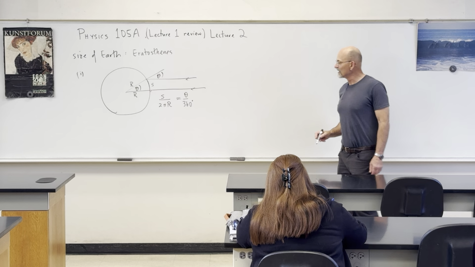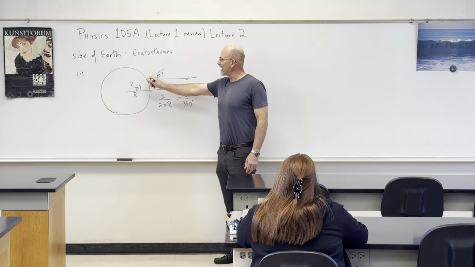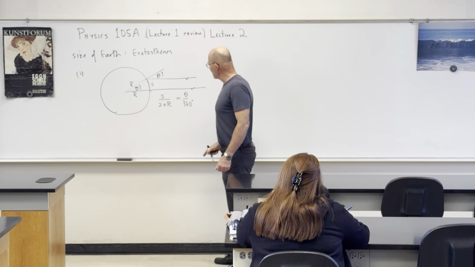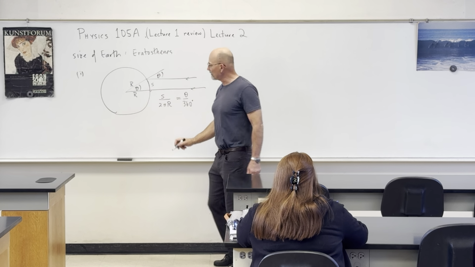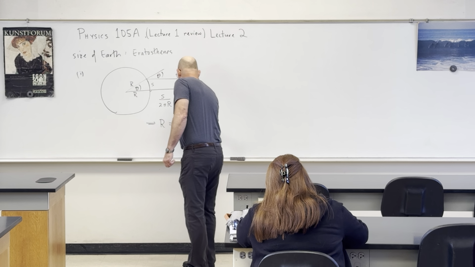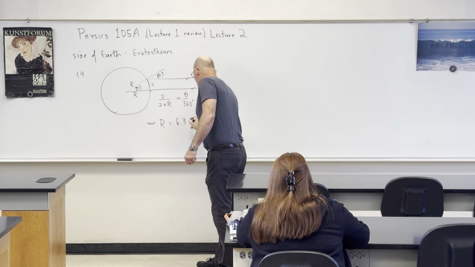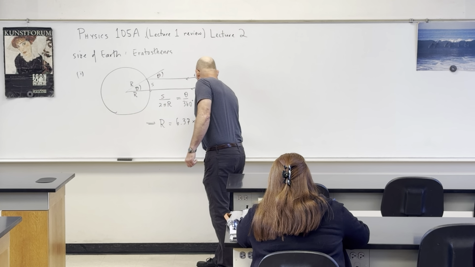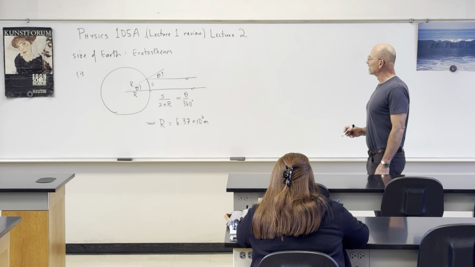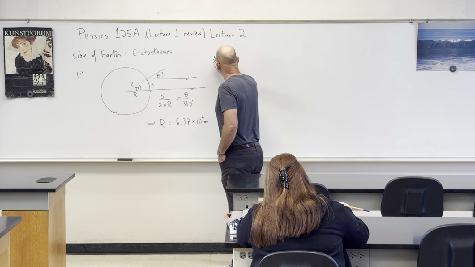Eratosthenes is supposed to have sent someone down from Alexandria to count the steps or something, all the way down there. So if you know that arc length, the only unknown is R. Solve for R, plugging in depending on where you did this problem. With one unknown, you get 6.37 times 10 to the 6 meters in modern units. That's not bad. And I already have a simple homework problem for us.